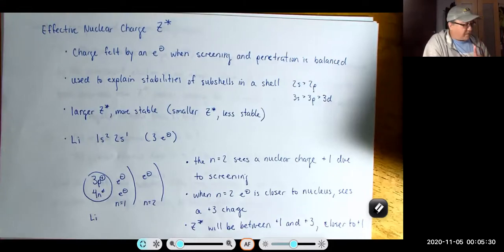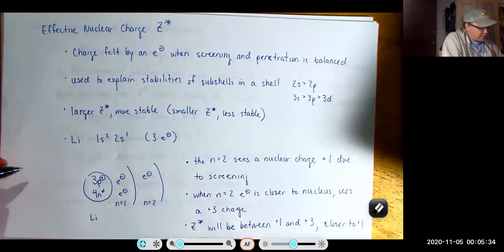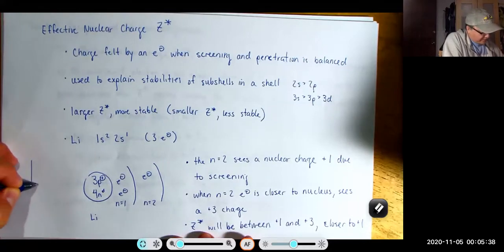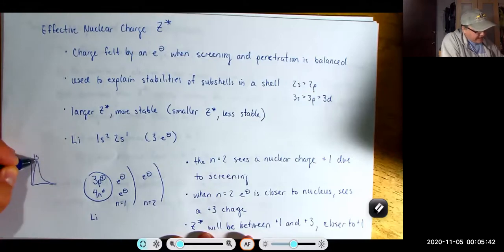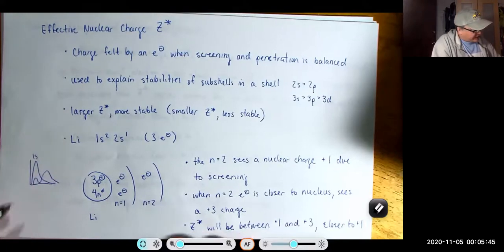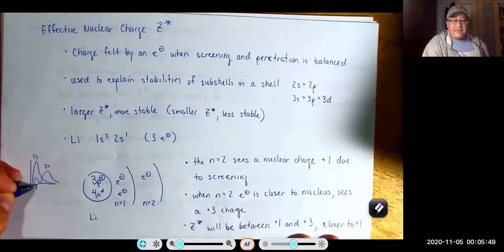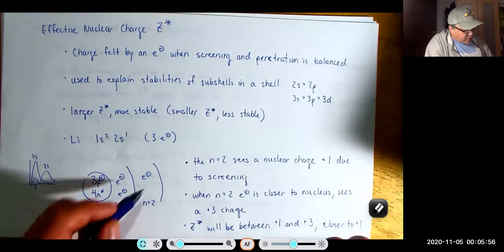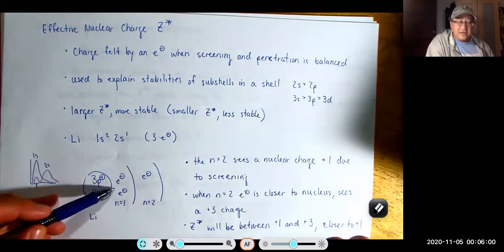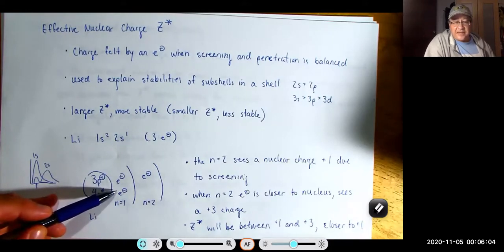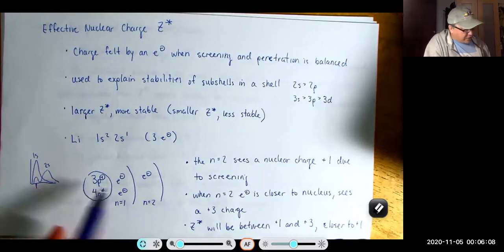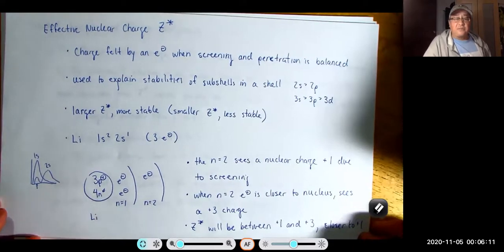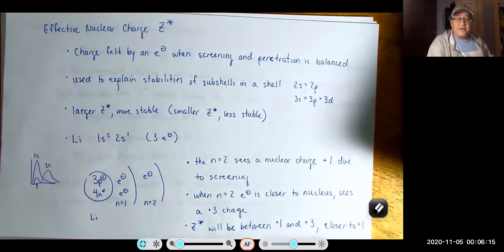Now, if you remember from the electron density map, or the radial distribution, I'm going to draw the radial distribution here very roughly. Here was the 1s, and here was the 2s. You'll notice that the 2s electron right here can be inside of where the 1s electrons are sometimes. Not often, but sometimes. So this electron, which is out here, can be right in here in front of the 2 electrons in the n=1 shell. Now that electron, when it looks at the nucleus, sees a +1 charge. That's called penetration, because that electron is penetrating the screening of the first shell electrons. It's getting closer to the stage, as it were.